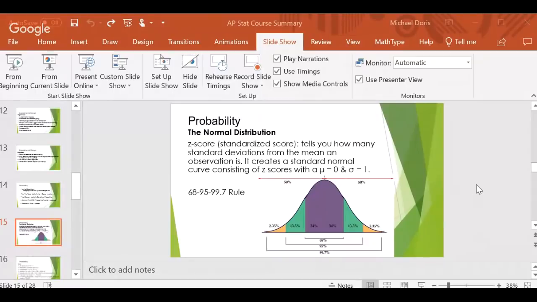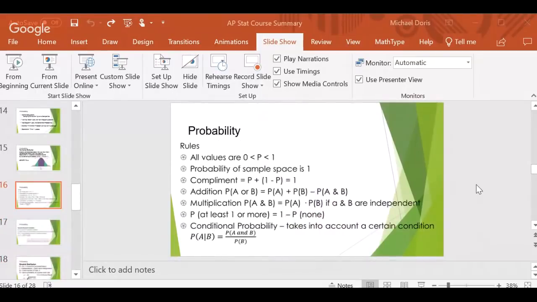Then normal probabilities. Again, these rules and complements are really important. Remember, anytime you see one probability, write two probability. PDF is for when it's just one number. CDF is up to and including with binomial. Remember, if it's at least one, do one minus the probability of none. That might actually come up. Don't forget your addition rule. You might have to use that. You could always use a two-way table to help you with that.